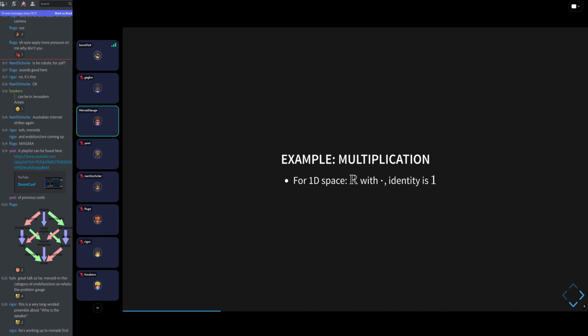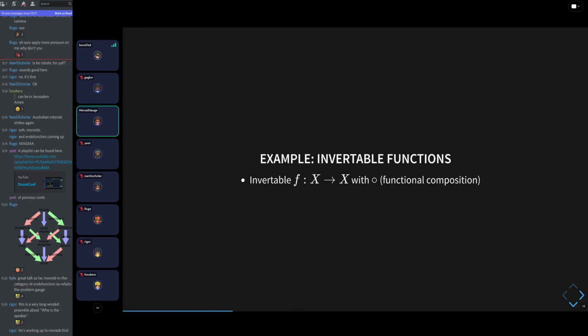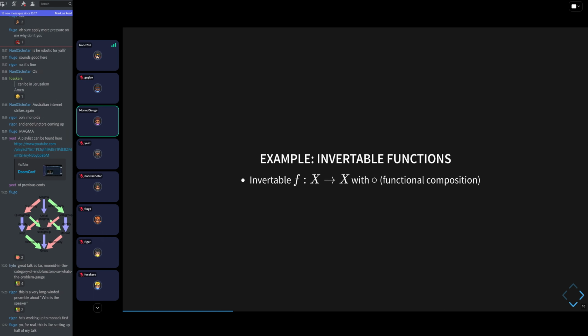Multiplication doesn't really have an obvious geometric meaning. I'm sure you could figure something out that would be super cool, but in general our coordinate transformation is our motivation, and from that motivation we get to an abstract mathematical thing, and then we go back to the original motivation with hopefully a better language to describe things. You can also get really abstract, like invertible functions. If a function is invertible, then we satisfy that, and we have functional composition between functions, which satisfies all of the properties. This is also a group. We're starting to get into objects that are not really related to points in space, but a group is a very general thing.